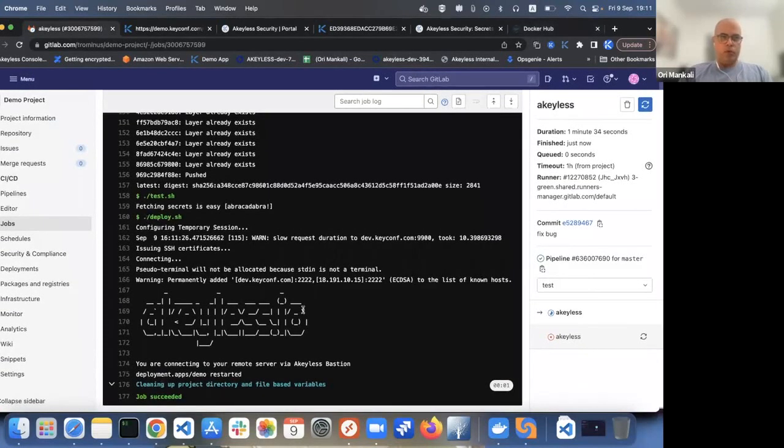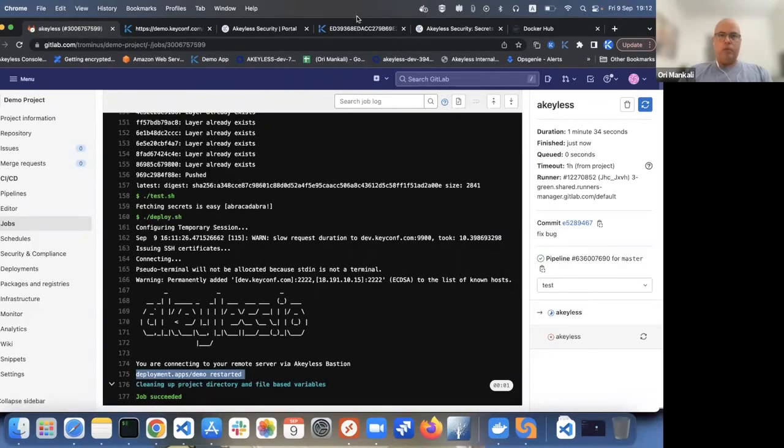What we are also seeing here is the deploy part, which means that after the artifact was deployed to the Docker Hub registry, we're essentially restarting the deployment on the Kubernetes environment, the EKS environment, using Akeyless Secure Remote Access solution.